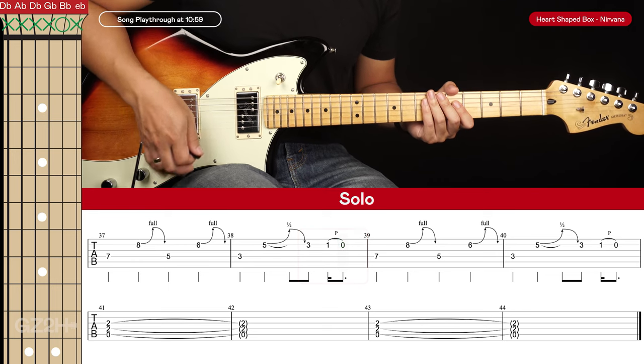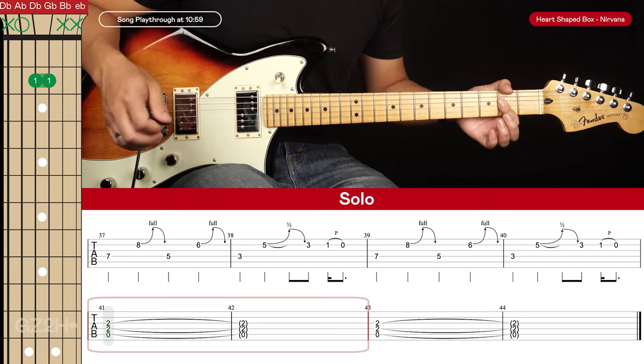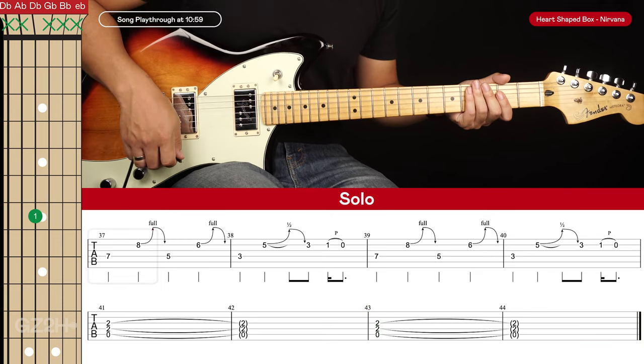Now the third and the fourth bar are identical to the first and second bar. And then after that, we're just going to the A5 power chord, strum that, and hold it out. So the solo just sounds like this.